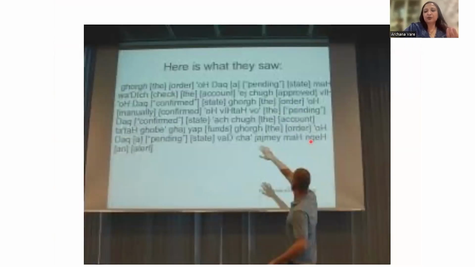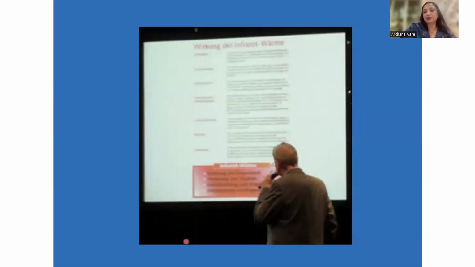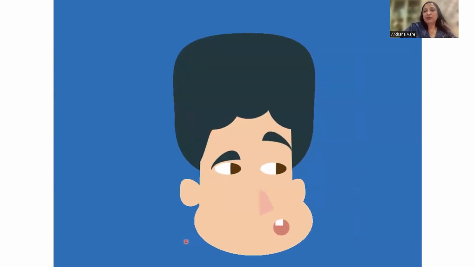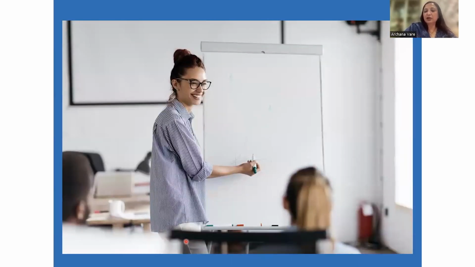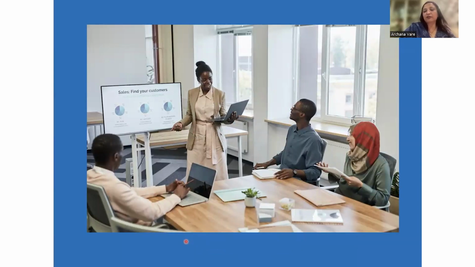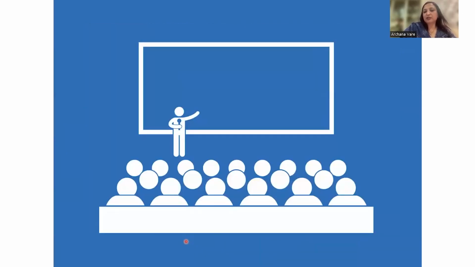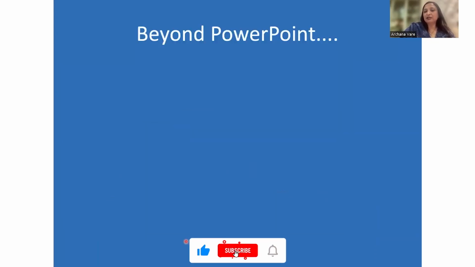Now, many times you have seen a very text-heavy slide, and the presenter has turned his back towards the audience and is just reading word by word. If this is how you present, then the audience loses interest in your presentation. So never do this. Always look at the audience, make eye contact, and use your body language to deliver your presentation effectively. It is very important to maintain eye contact with your audience and have an interactive presentation.